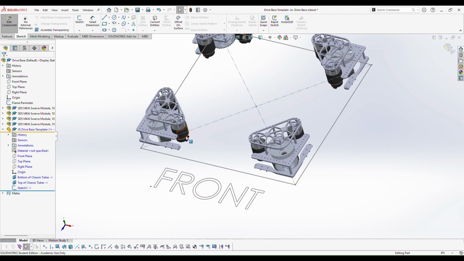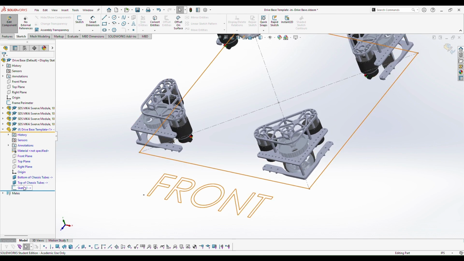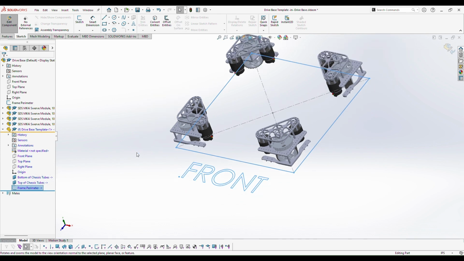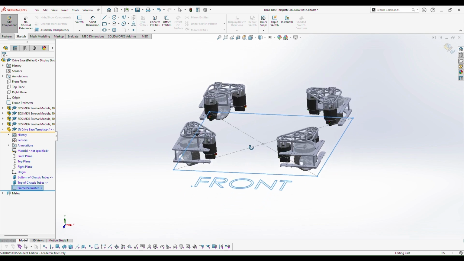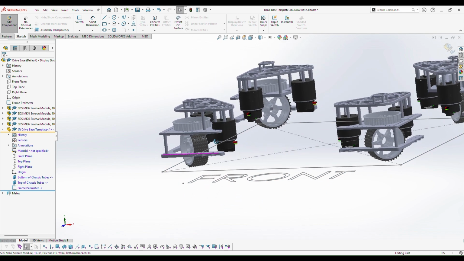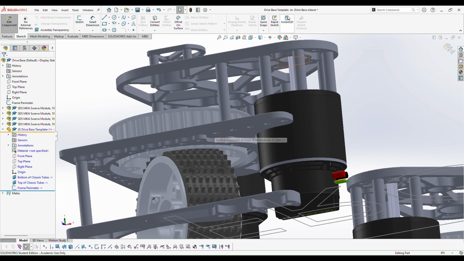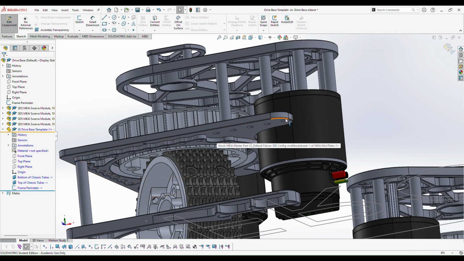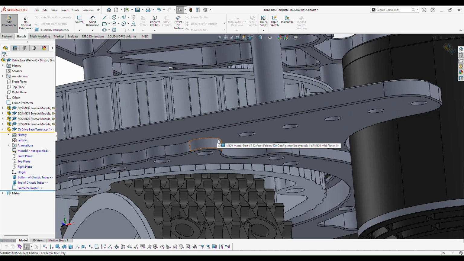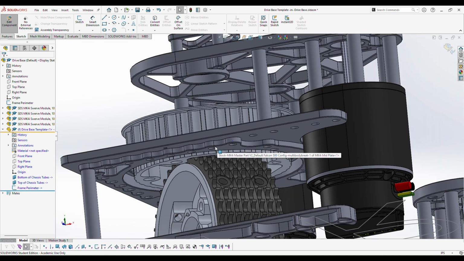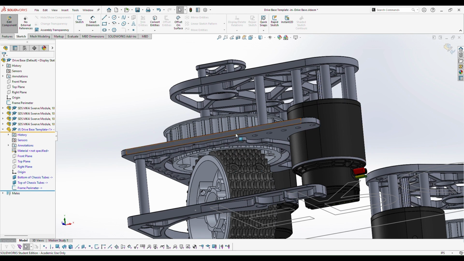Okay, next step here. So name this frame perimeter. Then we know what it is. We want to pick up these holes and give you shaded with edges. We want to pick up the holes in the swerve module that the chassis tube's attached to. So these are our holes. This is our limit here. We can't make the chassis tube hit this part of the module. So that's our important geometry for a tube.